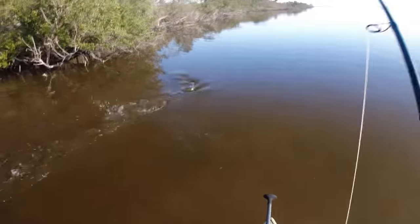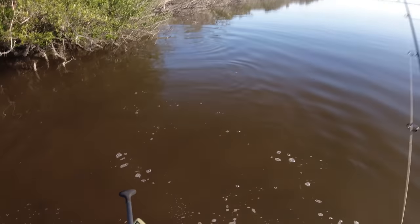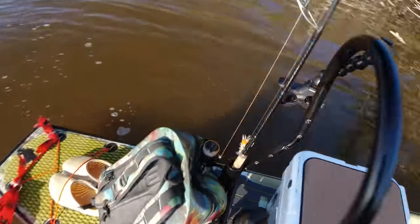There we go, big snook. Nope, don't do it to me. Open up the bail, open up the bail. We're gonna go chase this fish. We're gonna get this fish. I'm gonna drop the anchor.